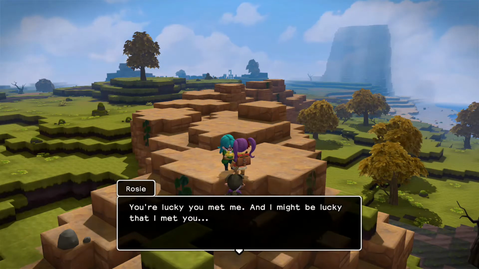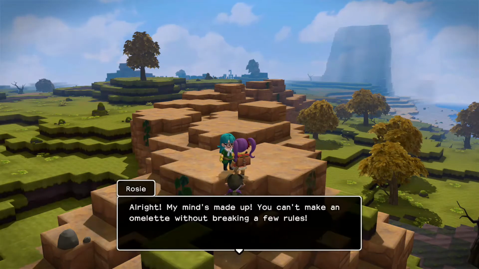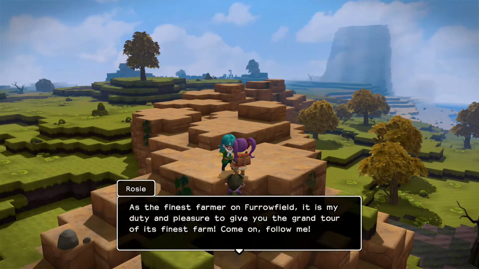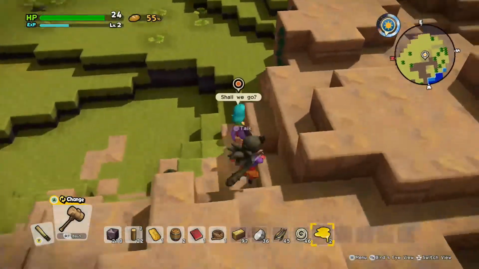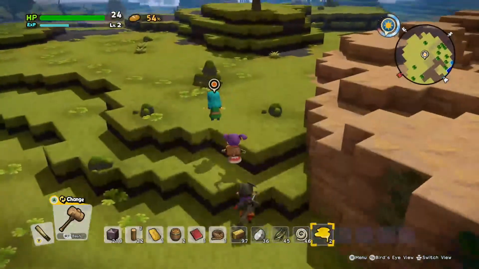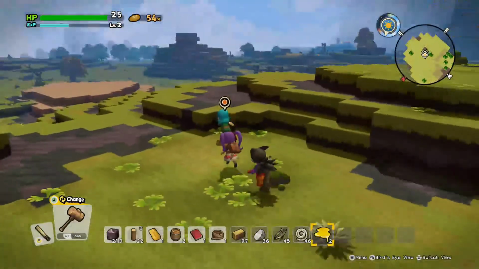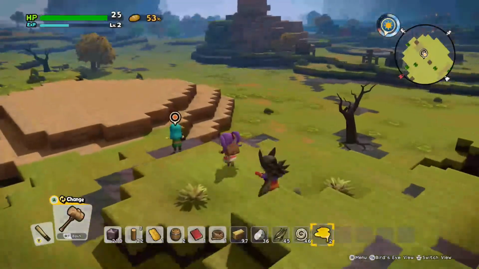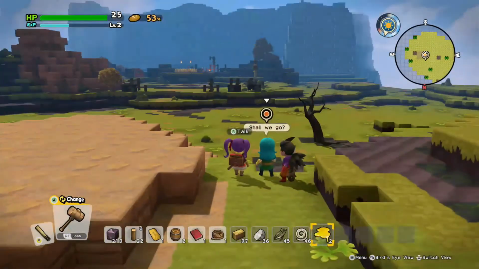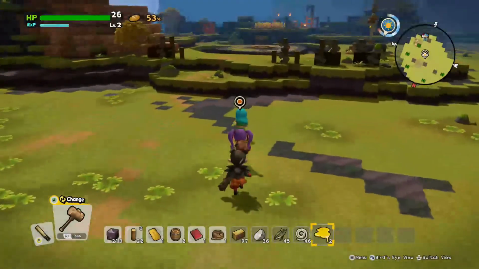Okay, so this girl's name is Rosie. And she's just doing her introductions and stuff. She doesn't really like builders from the sounds of it. So she is a farmer, and she's going to take us to Furrowfield, the settlement where all of the action will be happening. As you can see, it looks pretty sad from over here. It's really rough starting out, but I'm planning on doing a lot of building on here to make it look really, really pretty. I got a whole bunch of plans, so I'm ready to do this.